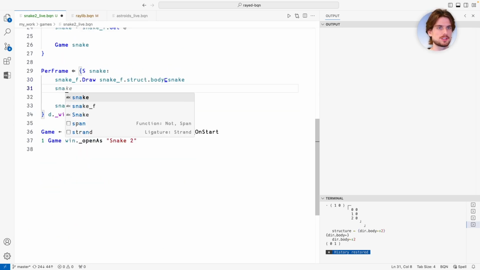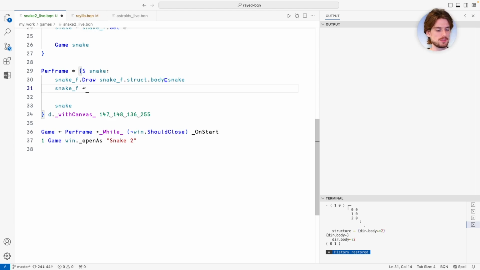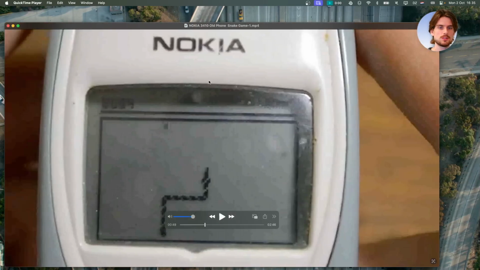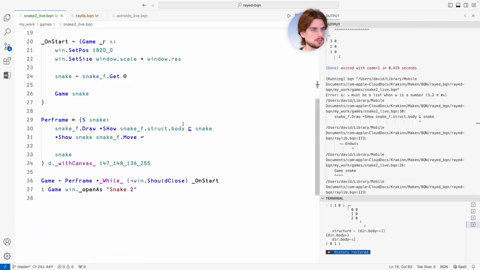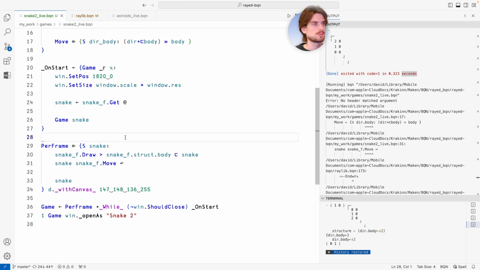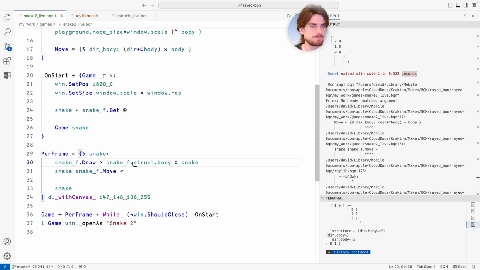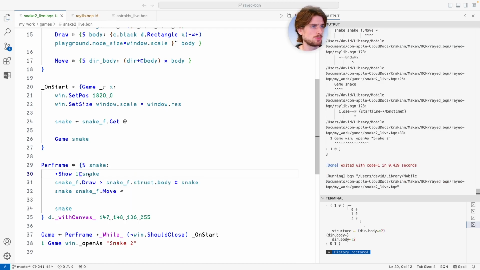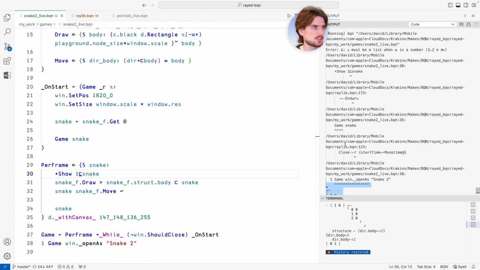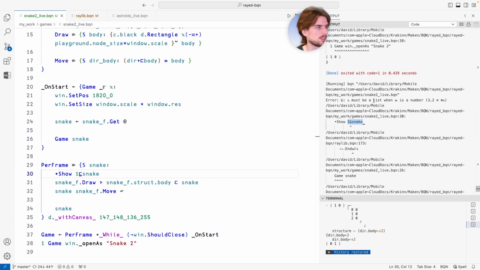Let's do it. Snake F. Oh wait. Snake, and then we do this function dot move, and we pass in the snake. That should work. And it doesn't. Let's see what's wrong. Or it doesn't like me picking the second element because what it returns is a list. That's what I'm guessing. Like you can see here, it's not happy that it returns a 3x2 list, I guess, if I'm understanding it correctly.